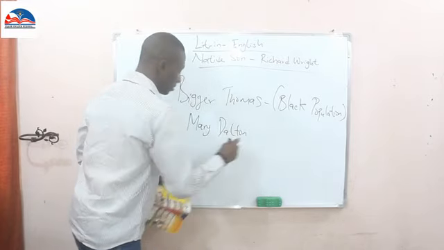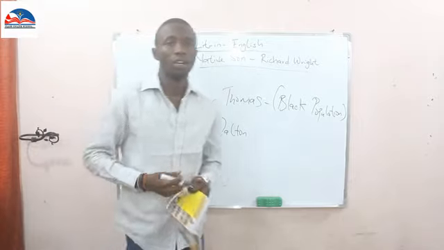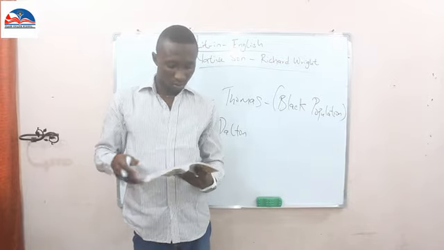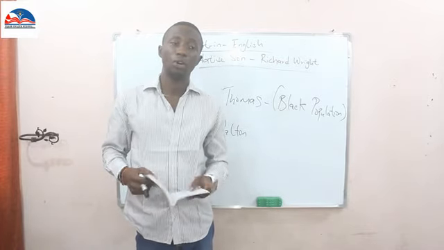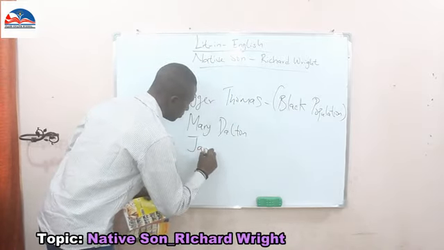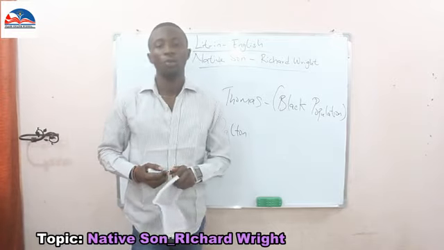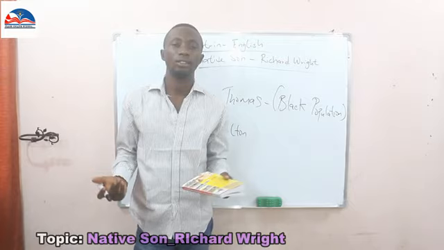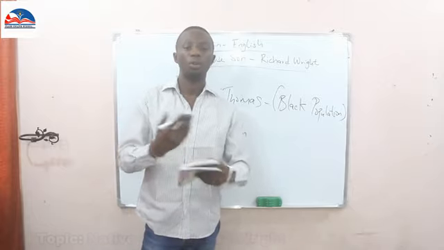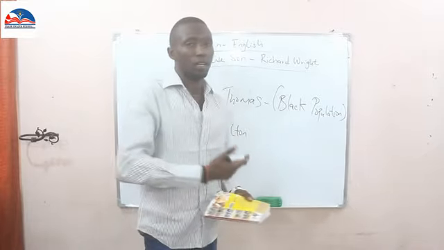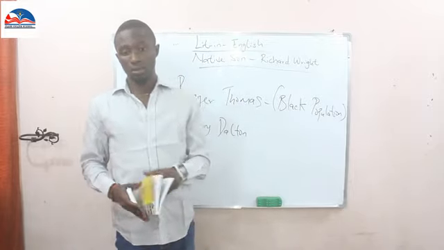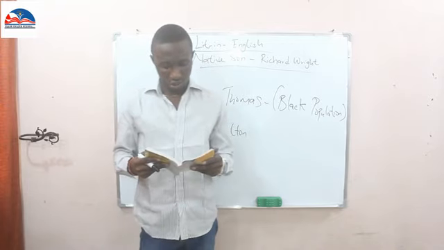Now she's the girl that Bigger accidentally killed. We're going to find out why and how Bigger killed Mary Dalton. Now, the book tells us that Mary had a boyfriend called John. He was a communist. These are people who share the idea that we should have a classless society. A classless society is a society where all the resources and wealth are equally distributed among everybody. It's not a society where one feels better than another, but rather a society where everybody is equal and all the resources are distributed among each other. And that is the ideology that John represents.